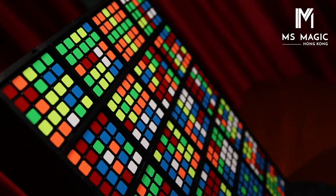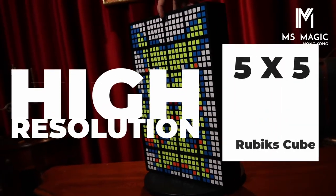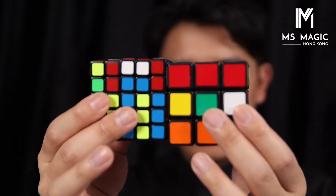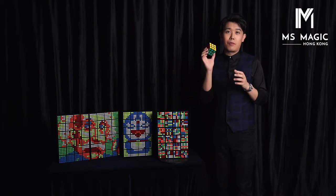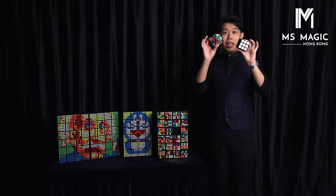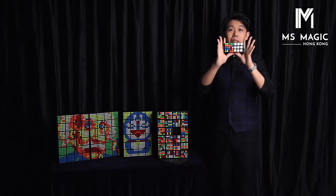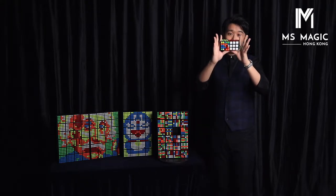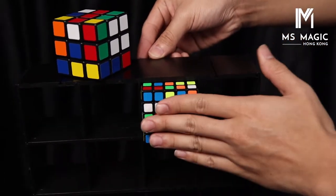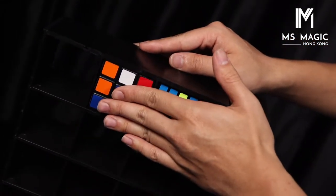After he received the Rubik's Wall, he mentioned that there is a 5x5 Rubik's Cube which is exactly the same size as our 3x3 Rubik's Cube. Let's take a look. As you can see, what we are using here is basically the same size Rubik's Cube — slightly different — but these two cubes can fit into our Rubik's Wall perfectly.